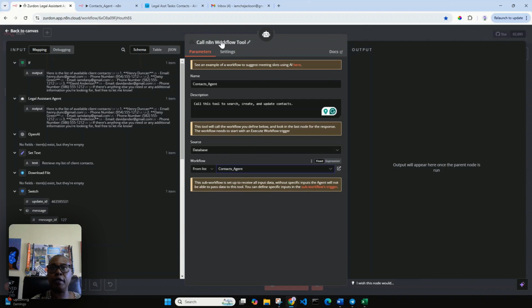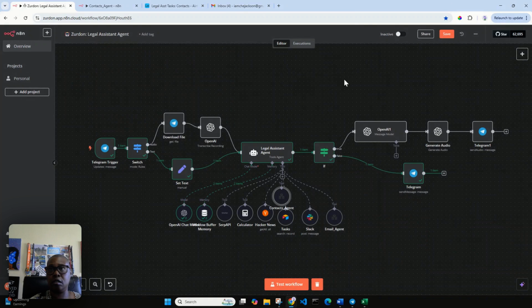Also, I'm going to go up here and change the name from call N8N workflow tool to contacts agent. Okay. So now I'm going to go back, save it, and let's test our workflow.